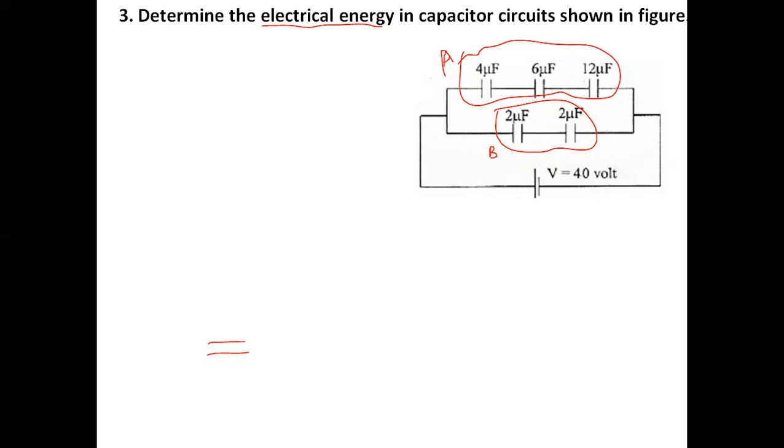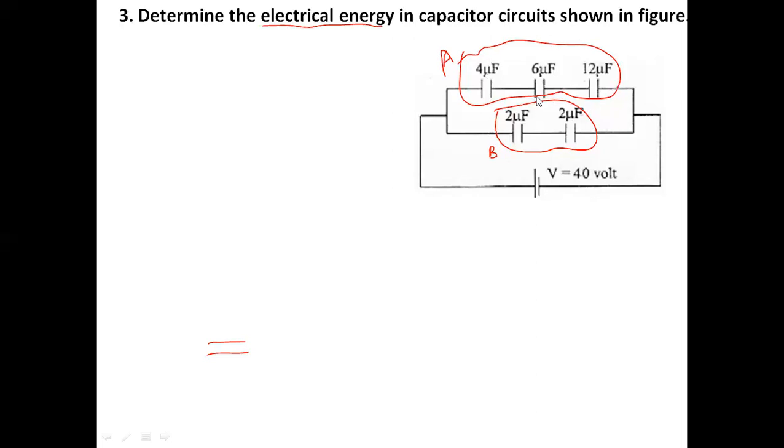Knowing values, all capacitors are given and voltage is given. If you find the total capacitance of the circuit, so you'll get C, and we know the voltage from the problem. So half CV square we will get the electrical energy. Okay. Now you see in this circuit, it is given these three are connected in series and these two are connected in series. After finding the equivalent of this circuit A, now we assume this is circuit A and circuit B.